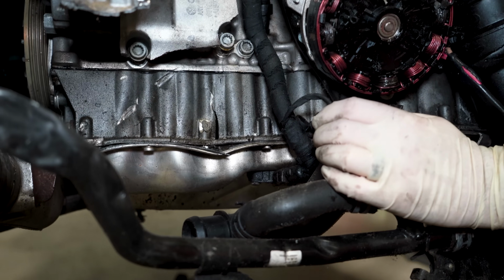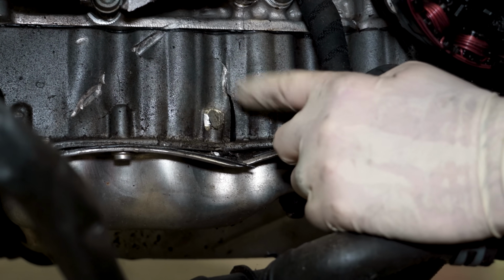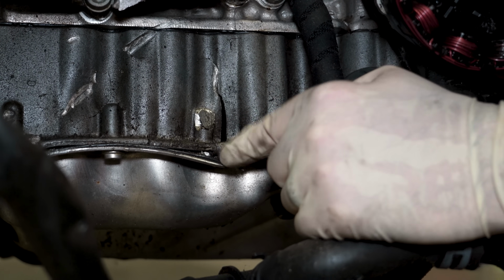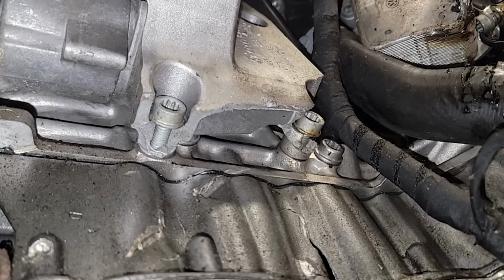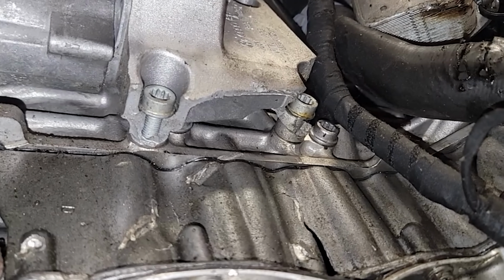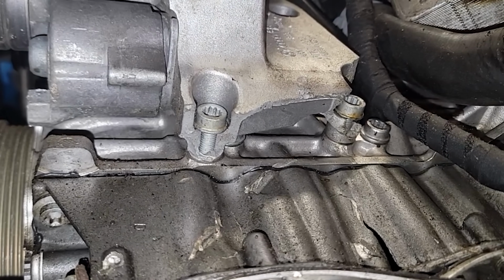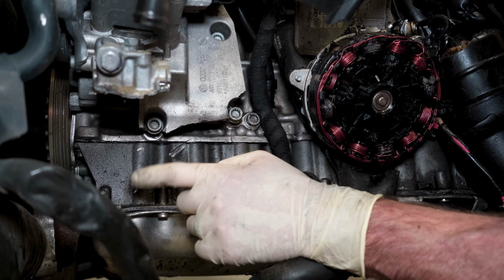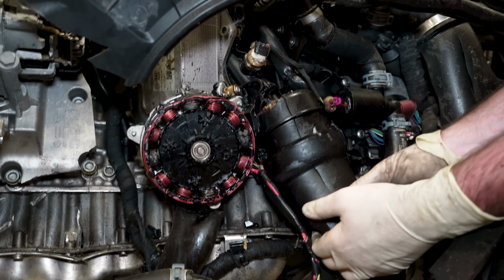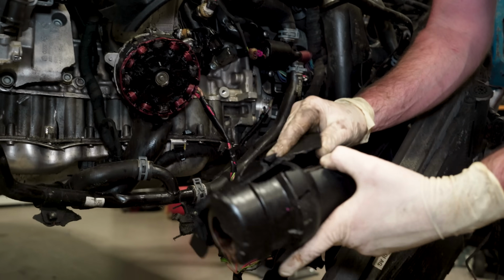So remember when that AC compressor just fell out? You can see this is where it contacted. So this is the upper pan on the front side, lower pan, upper pan. You can see it blasted into here. It looks like the block is probably okay, which is thank God, because if this block is damaged, we are absolutely cooked, chat. You want to change the oil on your TT-RS? There you go. Change your oil.